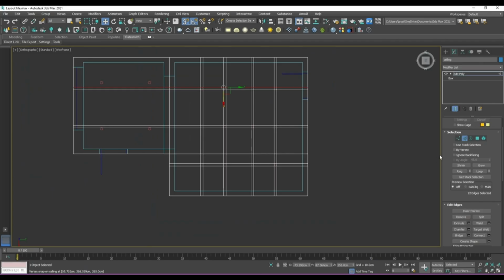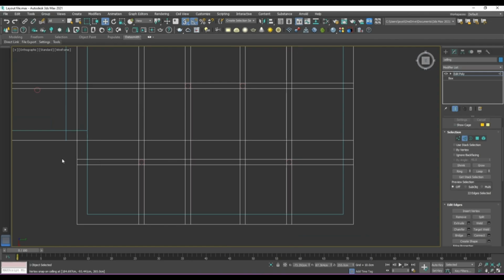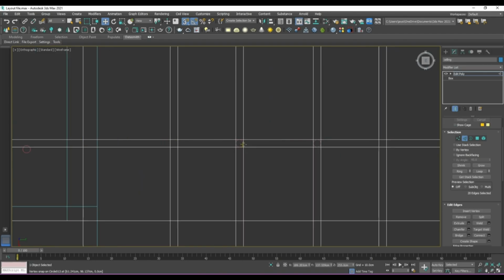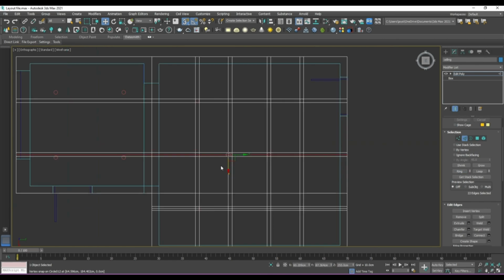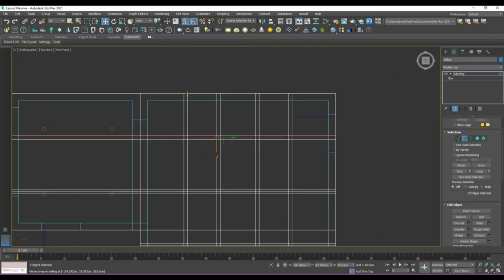Perfect. So now we've got that sorted, which is great. So now I want to add a few more lines in. Again, guys, don't worry about how many lines you got in. It's not going to do anything. So we just want to add 1 in the center there, 1 in the center here, and 1 in the center here, and then the same for this way.